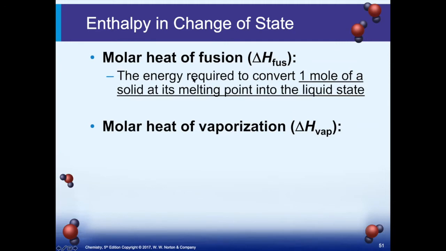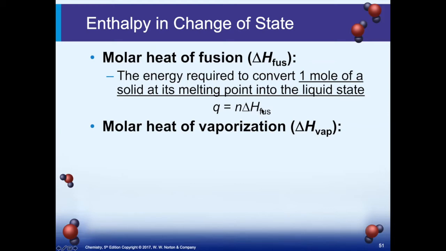To define it, it's just the energy required to convert 1 mole of a solid at its melting point to the liquid state. All right, and so if I want to calculate the amount of heat, one thing I need to know is the number of moles. Because Q, the amount of heat in joules, is going to be equal to the number of moles of the substance times this table value, something that somebody grabbed from a table in a book somewhere, this delta H of fusion. Something you won't have to memorize.